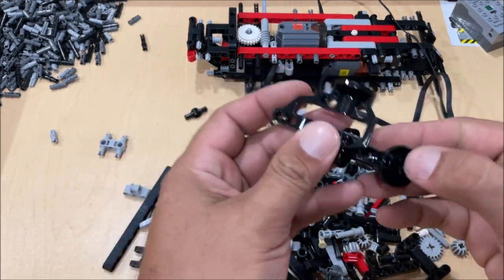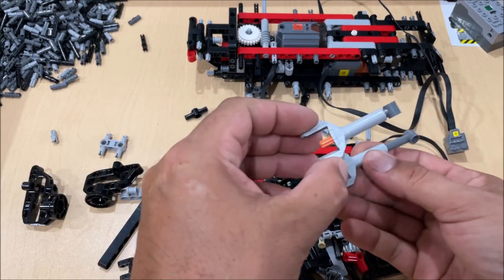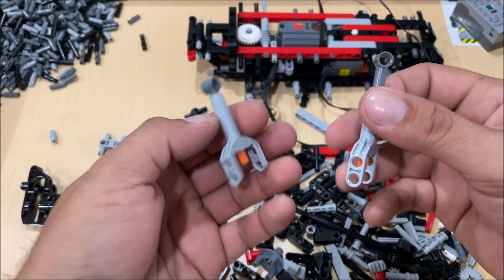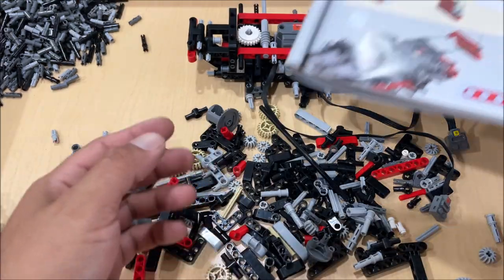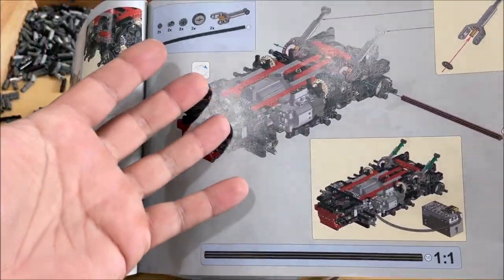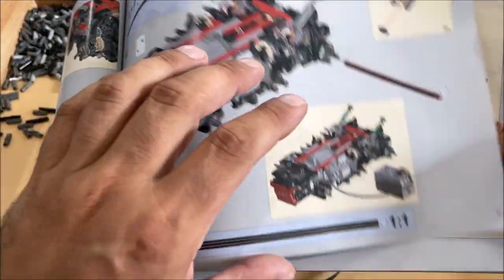This is obviously my first RC build on YouTube and I can tell you I am enjoying this build so much. We've got some new pieces I've never seen before — I think they're manual actuators driven by motors; somebody let me know what they're called. Not very many parts for stage two. What I really like about this set is it wants you to be successful — after you complete a step it tells you to test it and make sure everything does what it's supposed to.